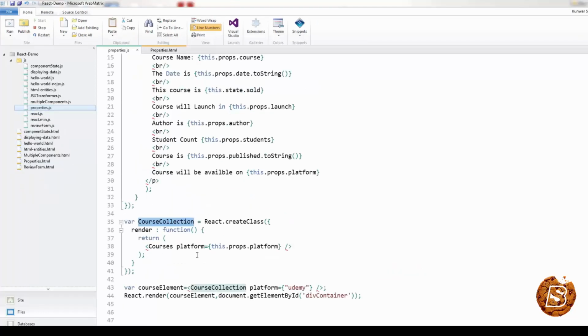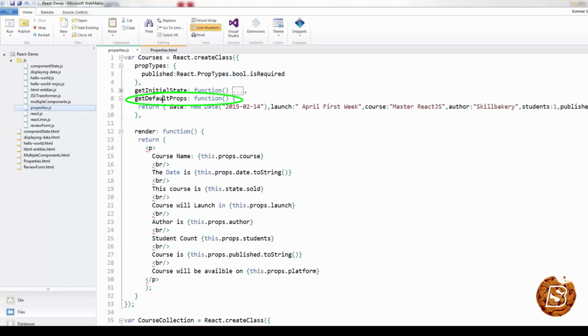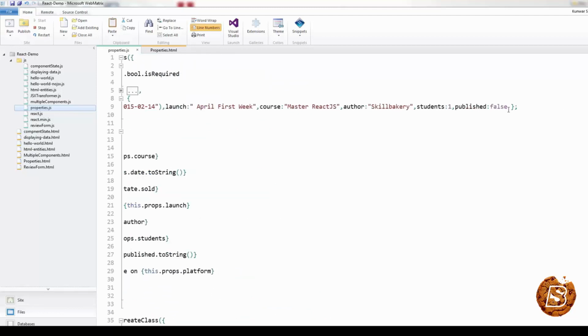So we have created one more component over here, that is course collection, and this is then making use of the courses component. And here we have introduced a new property called platform, which is actually, if you see, a property in course collection as well. Here we are defining the value to Udemy, and if you take a look at the courses default values, we have here for platform.